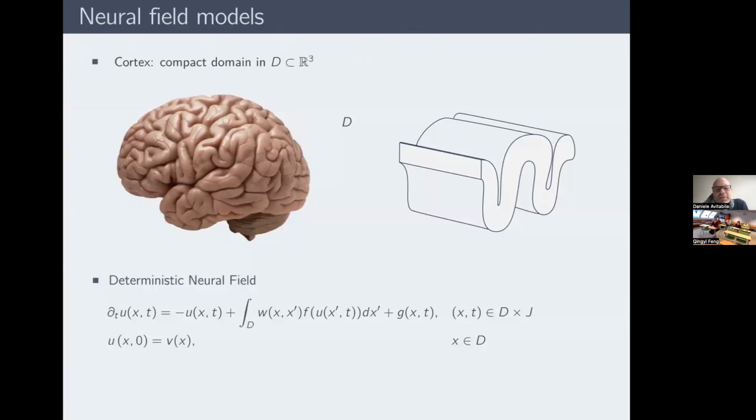So in this talk, but this was already true last time, the brain will be like a three-dimensional cortex. It can also have a thickness. The example we discussed, the tutorial that I gave you, actually was relying on D being a surface in R3. But if instead of using triangular elements, you use tetrahedral elements, you can also cover three-manifolds in R3. But the equation of motions look identical effectively to the one that you have seen. And now G for this talk will be the forcing, and V will be the initial condition. And this is really the equations that you now have seen multiple times.